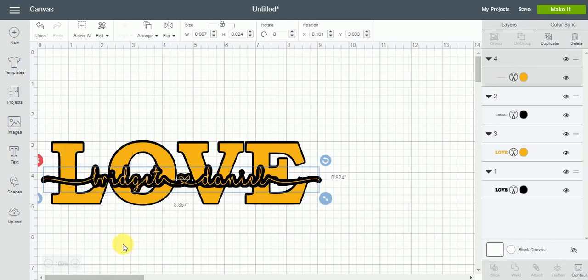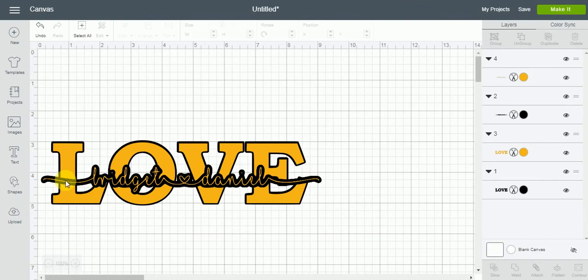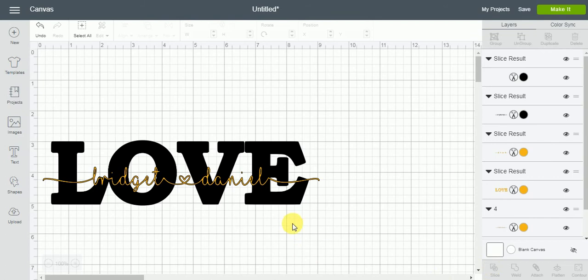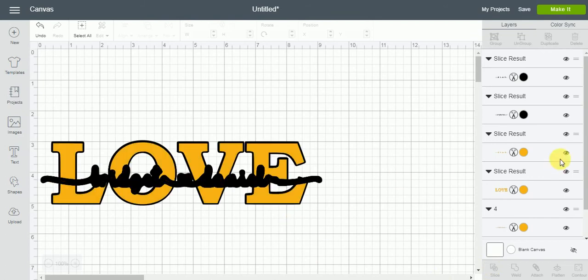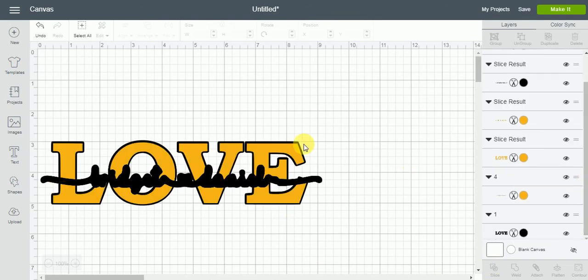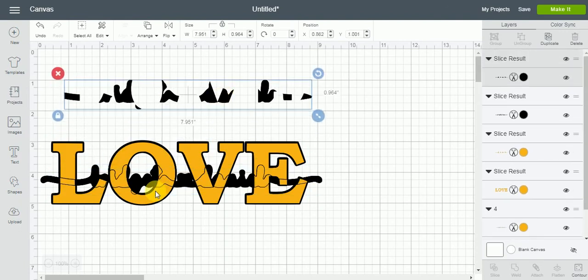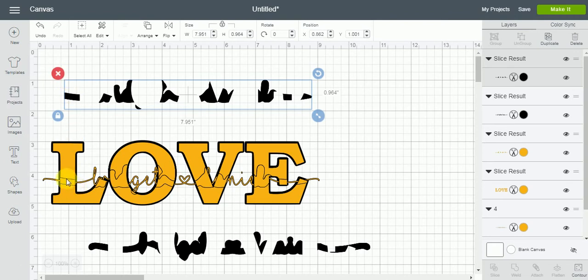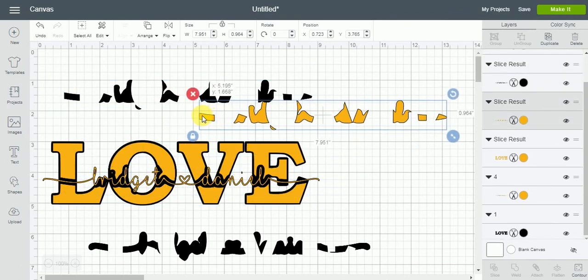Alright. First step here is that I'm going to slice so I can remove this black outline from this yellow love. So select the yellow love and the black Bridget and Daniel and slice. So then you're going to want to delete this one here because you don't need it, it's inside, and you don't need that one.